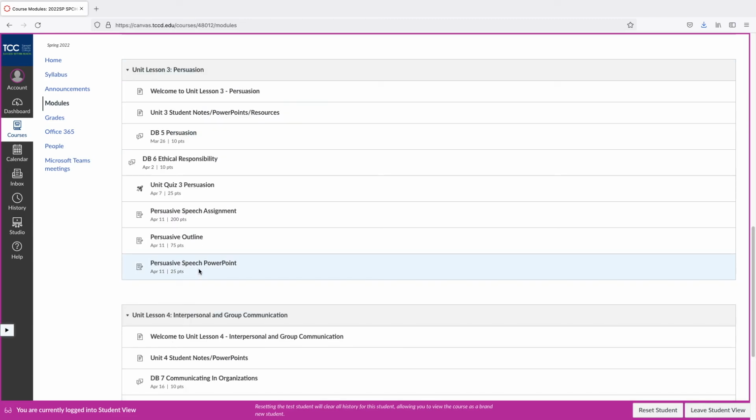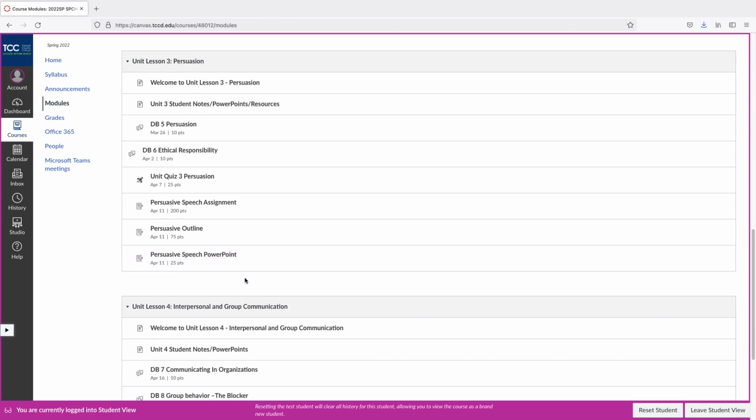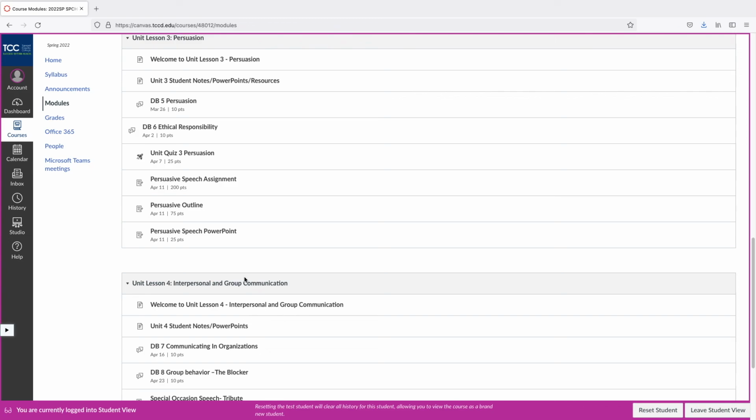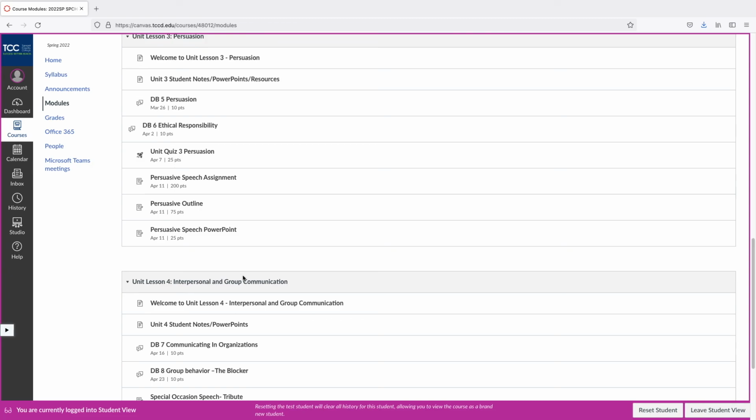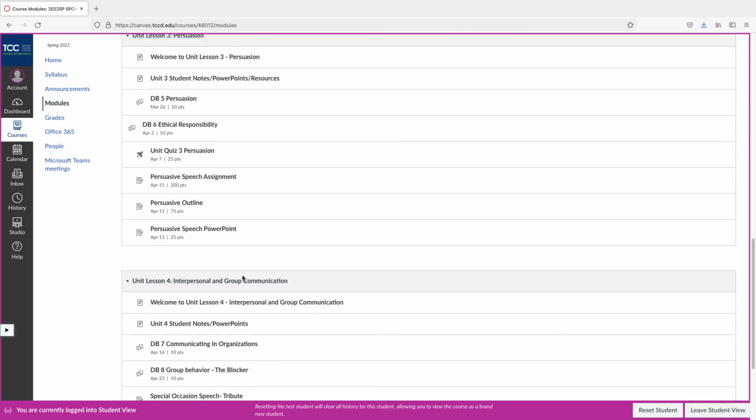Again, check your course organizer because the assignment due dates are different depending on the term of the course you're taking. Like I said, I teach 8-week courses and 16-week courses, but I just wanted to go over the informative speech assignment because this is a major assignment for this unit. Thank you.